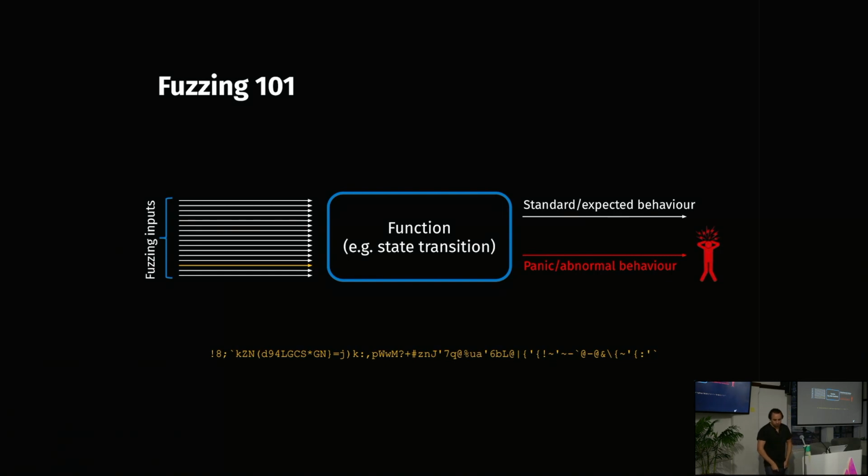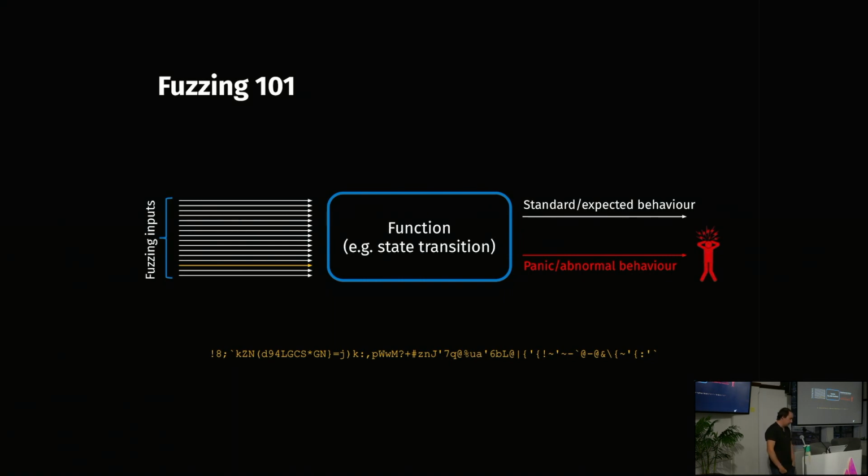So fuzzing essentially is just finding a particular function or some element of your code base that you want to test. You want to make sure that it's robust, and then just getting a fuzzer, which is something that just machine gun shoots a bunch of inputs at it and hopefully seeing whether it still stands up.